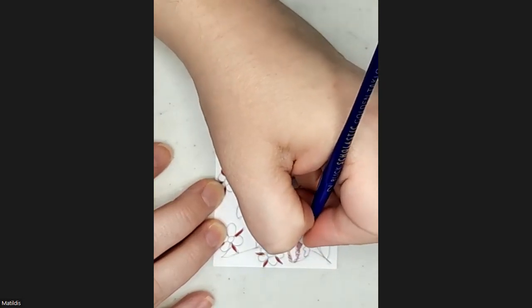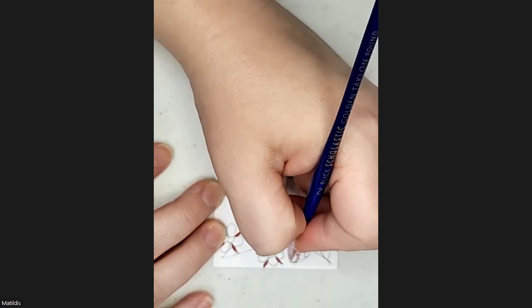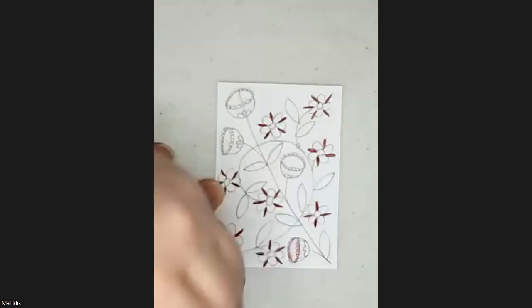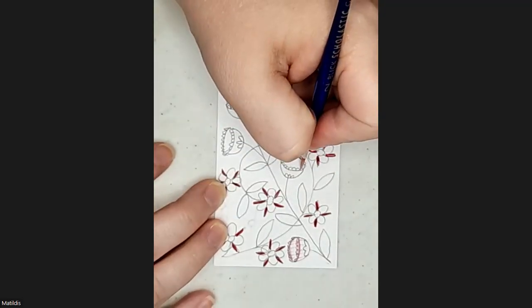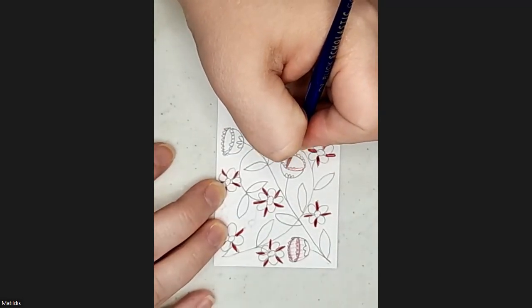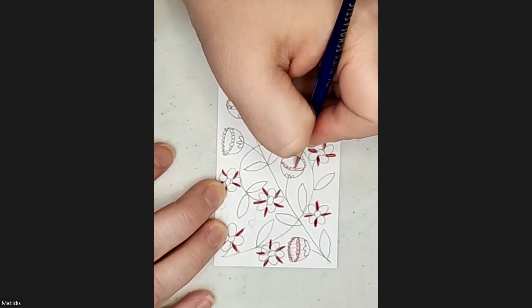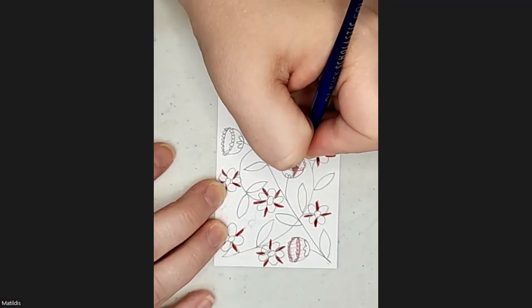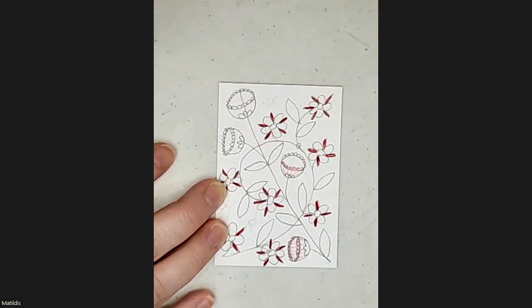So I want to show you how I'm doing these cup flowers. I don't know how well you can see it because of the brightness of the camera. I've mixed a tiny, tiny bit of pink. And I'm not even trying very hard to fill that in. That's like a straight line. And I'm just sort of warping with it. And then flick, flick, flick, flick, flick. And now it's a whole bunch of little petals.